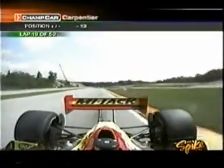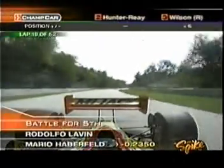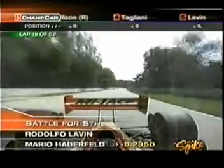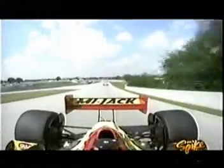Most interesting — maybe the best action we've seen all season long. Rodolfo Levine is on the button. He got around as well and is up a spot, working toward fourth. Here's Wilson. Tracy is your leader — started sixth today, a couple of banzai moves put Tracy into the lead, but the pit stop cycle may have cost him greatly. Let's take a look back at the action involving Tagliani — this is Wilson going off course and Tagliani getting by him. Wilson went in too deep, gave up third, and Tagliani was already making a move.